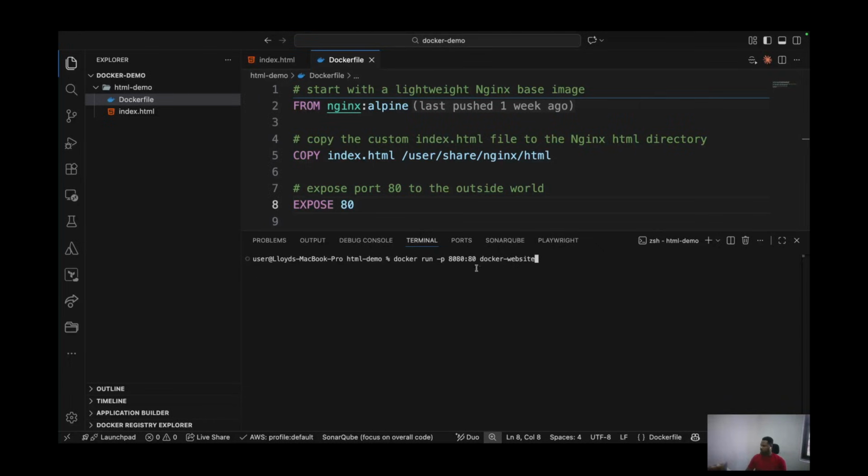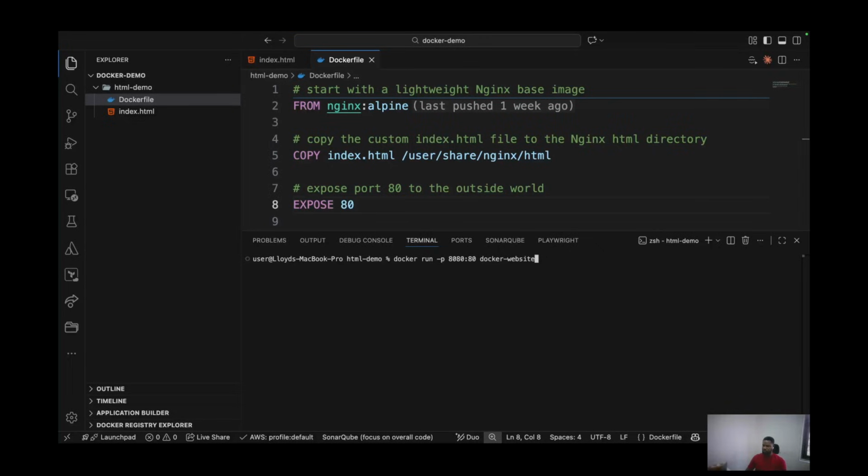All right. So when we run this right now, the container will start running. Let me give you a bit of background of what we just did. We first of all created a docker run command.